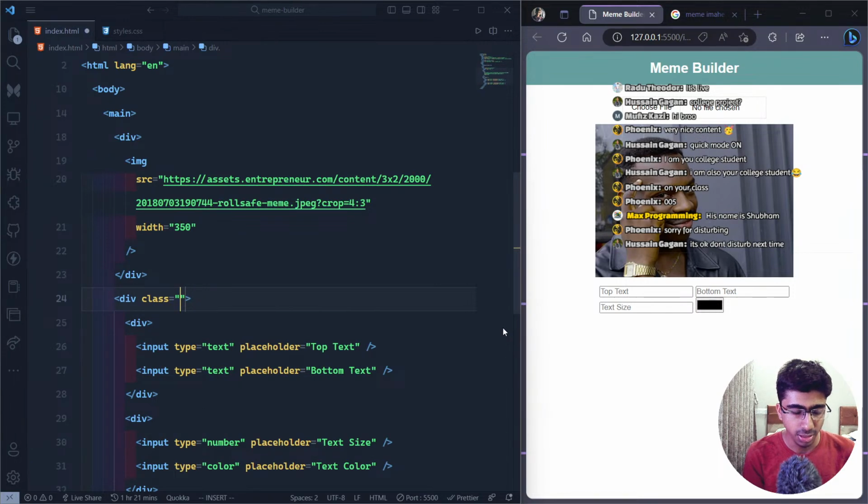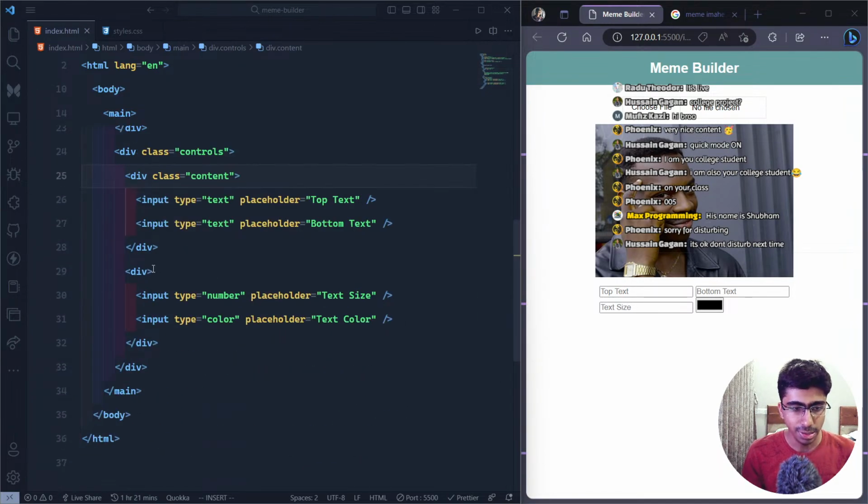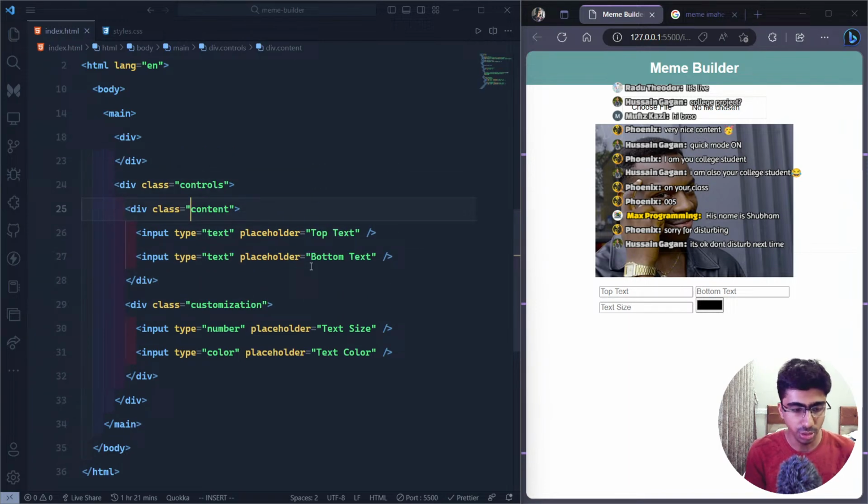We have, let's name this controls. Let's name this content, and let's name this customization. Actually, let's do some semantic CSS. So it's going to be controls underscore underscore content, and then it's going to be controls underscore underscore customization.